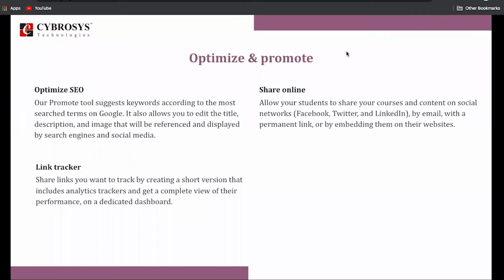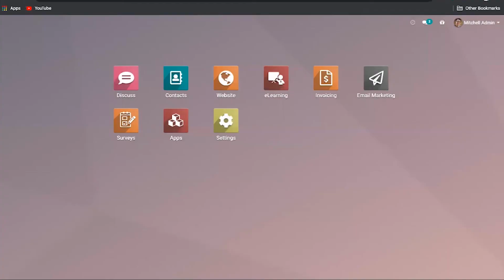So let's go into the Odoo E-Learning app. We can find how to create courses and certifications here in Odoo apps. Basically, if you install the E-Learning app, the website module is automatically installed as it has a dependency on the website. Here in my database, invoicing, email marketing and surveys are already installed, because I have selected certain options which require email marketing, survey and invoicing.